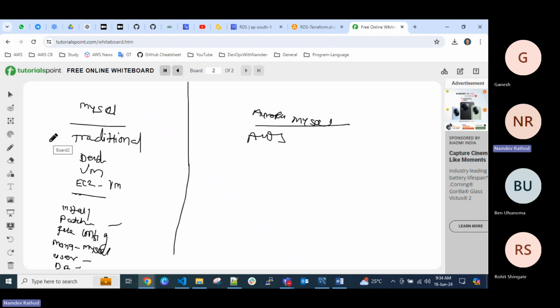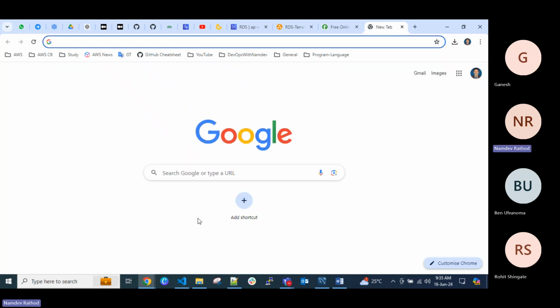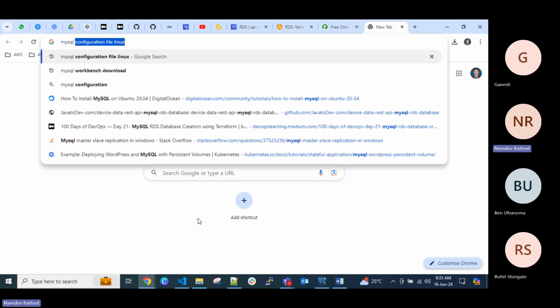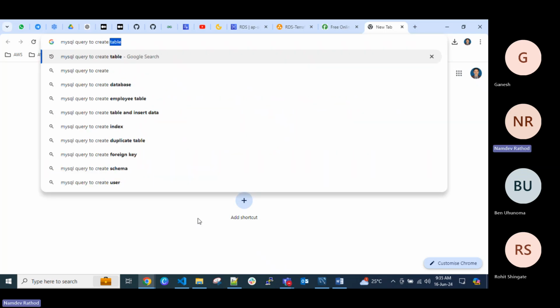You should have Linux skills to install these MySQL packages, and be aware of the Linux commands, right? You should also have a little knowledge about how to create a user for a particular IP address. In AWS, we can manage this through the security group, but in the traditional way, when you are creating a user in the database, there is a query we can use. I have it in the document, but it will take time to fetch it, so let me quickly show you here: the MySQL query to create a user.